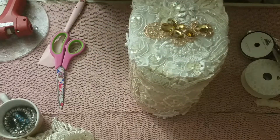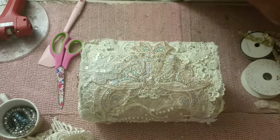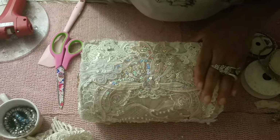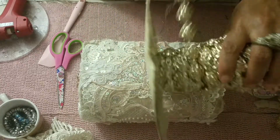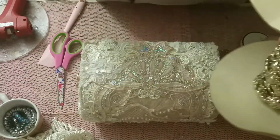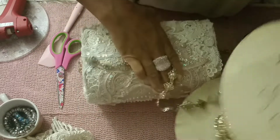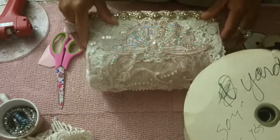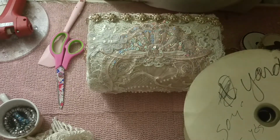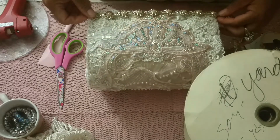Oh, and then, yeah, you know what I need to do first? I'm moving too fast because I don't want to run out of time. All right, let me get this out. This is the big roll that I was talking about of this beautiful trim here. It comes on this that I split with Olivia. We had a good time that day. Hopefully you guys are seeing all this. Let me just see. Yes, you are. Okay. So let's glue this trim on here first.